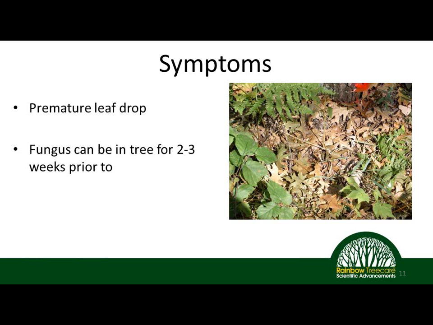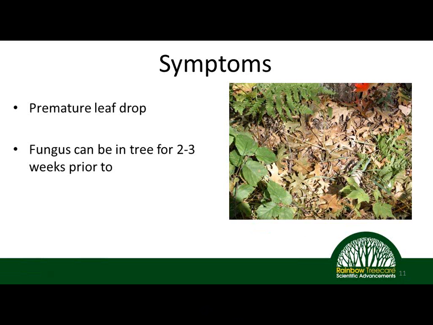So if you look at the base of oaks that are being attacked by oak wilt, you can see symptoms from oak wilt. And the leaves oftentimes will be in varying degrees of symptoms on the ground. Some may be totally brown, others may have that necrosis on the margins working their way in. But if you look on the ground near the base of the tree, you will see premature leaf drop.